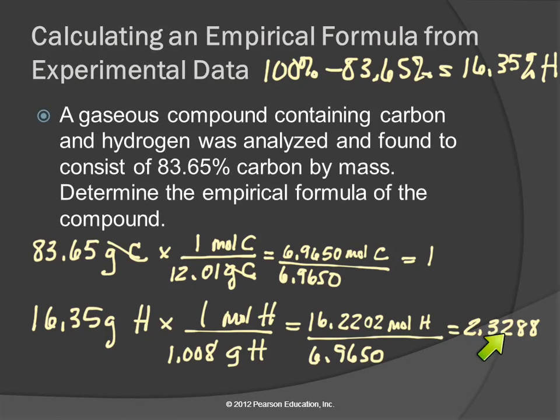This is not a whole number. And we can't just round this off. So what we need to do is keep this ratio the same. We're going to multiply by numbers to find out what we can do to get it to be a whole number. Now, if you understand decimal equivalents of fractions, 1/3 on your calculator, if you take 1 divided by 3, it's going to give you 0.333 forever. That looks a lot like 0.3288. That's really close to 0.3, right? This is really 2 1/3. So if we multiply by 3, we're going to get a whole number. But I'm going to pretend that we didn't think of that.